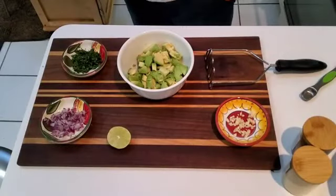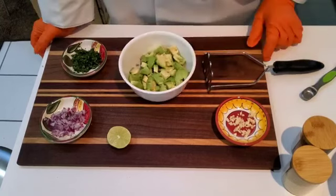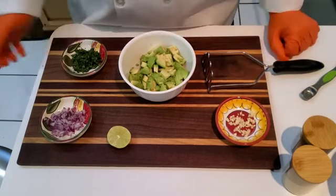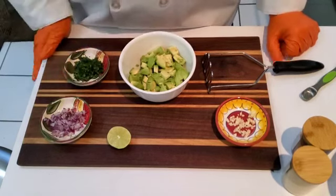Okay, so we're ready to make our guacamole seasoning. I went ahead and I diced up 2 really large avocados. I diced up the fresh garlic. It was a real large clove. We just need a teaspoon of it. 2 tablespoons of the purple onion. 3 tablespoons of fresh cilantro. A little bit of lime.